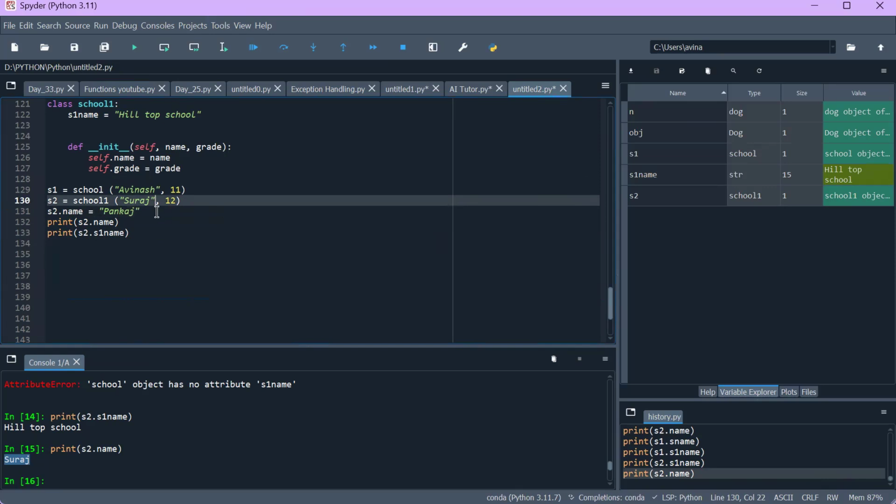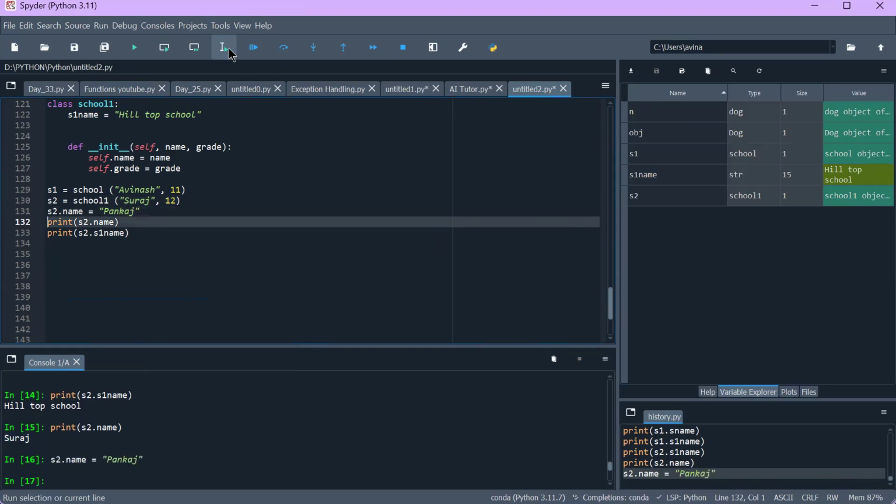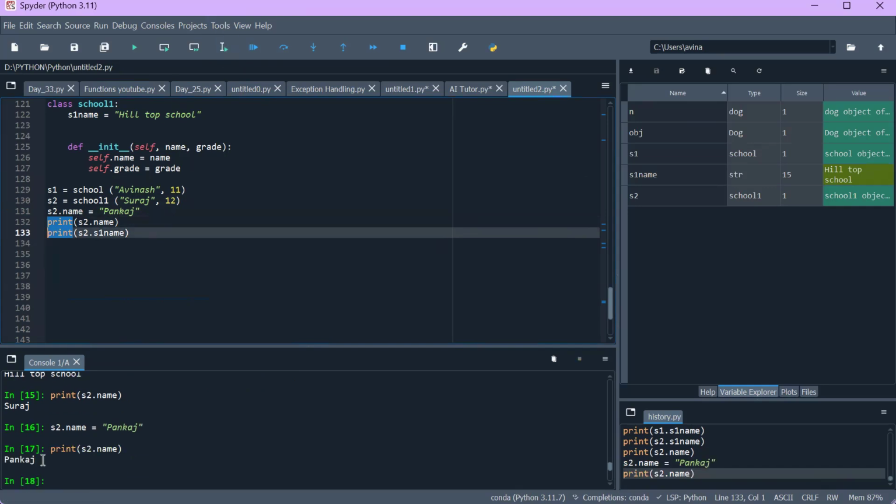Okay. And if I execute this line of code and print this, you can see Pankaj got printed.